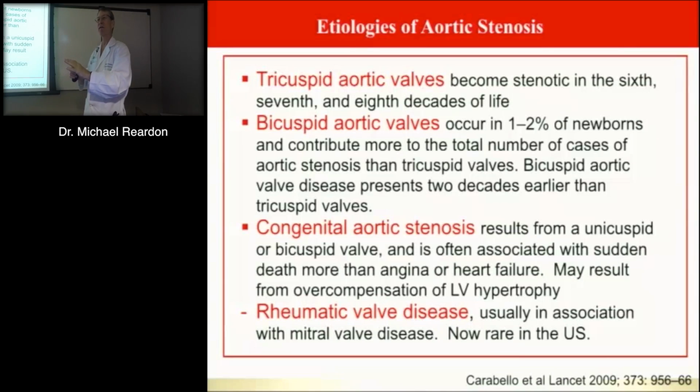That's important when we get to things like TAVR, to realize that it's never going to open up to the annulus that you measure, because the opening at the top of the cone is going to be smaller than the annulus. And that does affect how we do things. And then there are unicuspid valves that just have a single post. And then there's the quadricuspid valve, 4 leaflets. And you have 4 leaflets in your aortic valve? Yes? No? Reardon's up here just talking crazy. With a quadricuspid valve, you actually have an extra leaflet, and most of those present with regurgitation.